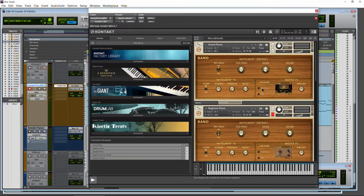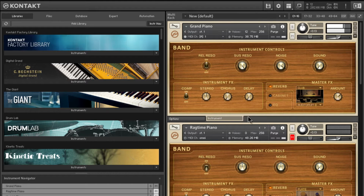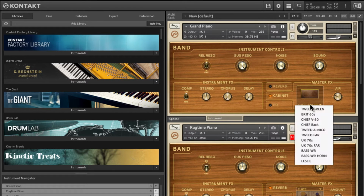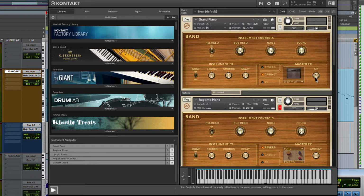Let's pop this back open. And on to our master effects. Of course, we have a reverb. Different kinds here. And our amount. All right, that's self-explanatory. And we have a cabinet for some reason. Okay, it's like a guitar cabinet, as you can see here. And you can hear how that sounds. The air control. That's going to control the volume of the early reflections in the room response. So adding space to the sound.